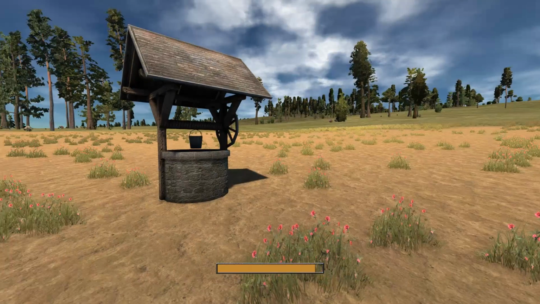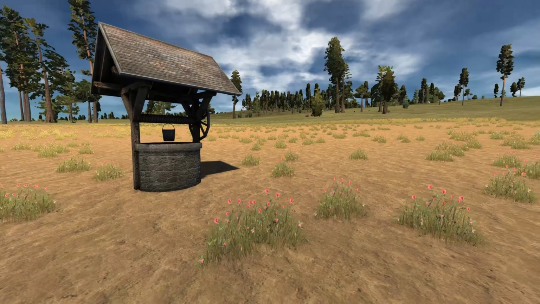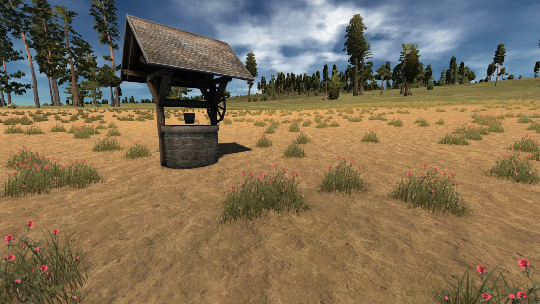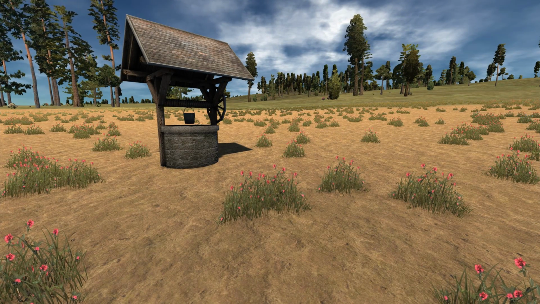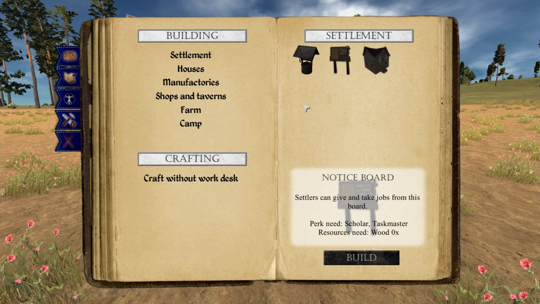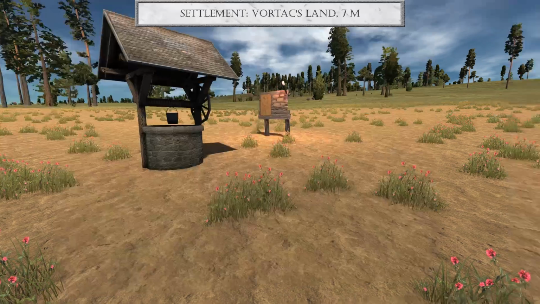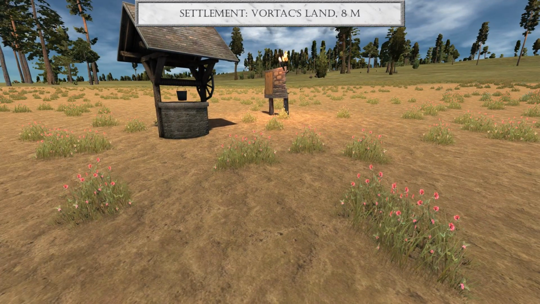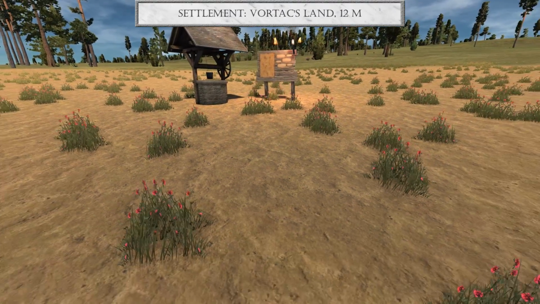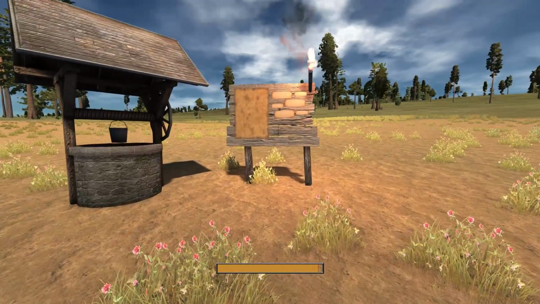I really want to get into these features. Now, the next thing we need to do is build a notice board. The notice board allows us to manage the town and also recruit settlers. So if we come into here, we can hit tab, and the notice board, none of this stuff you'll notice costs wood. It's just the requirement of having the settlement token first, then we can build this notice board. And I like to keep it kind of close by. We can rotate it with Q and E. So I'm just going to put this near the well and create a little town center around the well here. So right there. There it is.